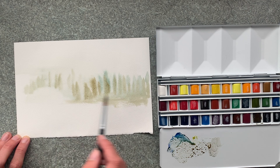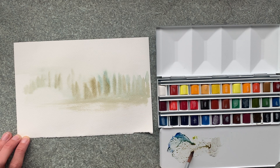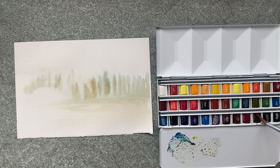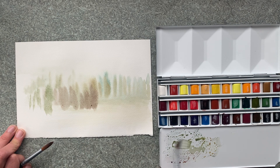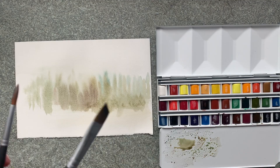Maybe use a slightly bigger brush to get this a little bit more. I'm keeping my palette quite limited, and just slowly building up layer upon layer. You'll find that each layer of paint will sort of recede into the background because of the water that's already on the page.